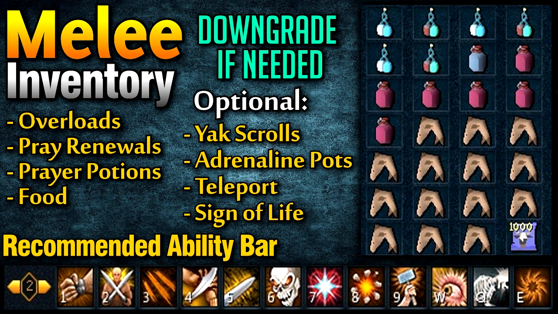You can use up to Rocktail. I wouldn't use anything higher than that. I would use probably the lowest would be Shark or Tuna Potatoes. And then of course bring your Yak scrolls if you have them. Adrenaline potions really do help here as well. And then use an emergency teleport if you are scared of dying. So you could use your cape, you could use a ring, you could bring a teletab, just do whatever if you are wary about dying. And then wear a Sign of Life or have a Porter of Life just in case you don't want to die. And then for the ability bar, you can just copy what I have.